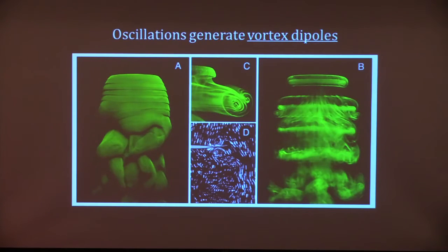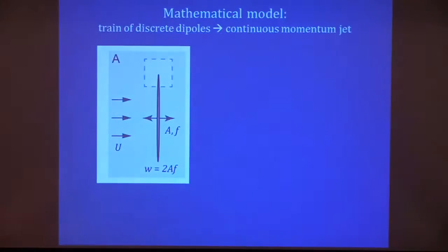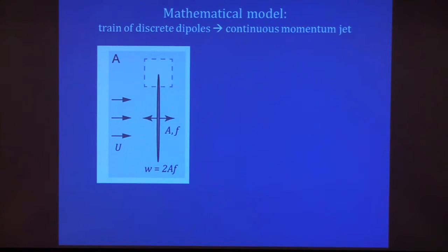Okay, so I'm going to describe a little model that will allow you to go from these vortex dipoles to a force law, and in particular, we'll give you the force law that we found experimentally. So the problem setup is basically this. I'm going to make things 2D, so I'll make it a plate that's flapping back and forth with some amplitude and frequency. So there's the flapping speed, it's in a flow. For some reason, I changed the direction on you, and now the flow is coming left to right. And I'm going to zoom in on this little guy and show you what happens, why we get a dipole.